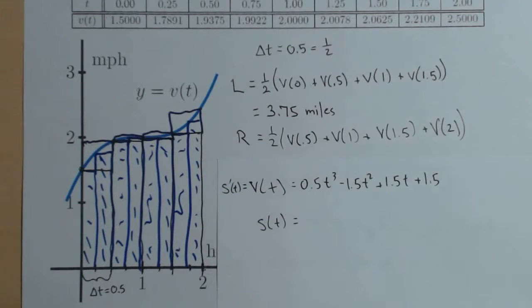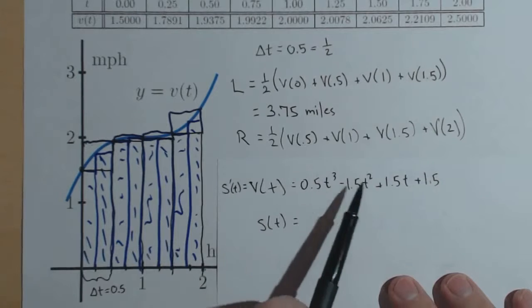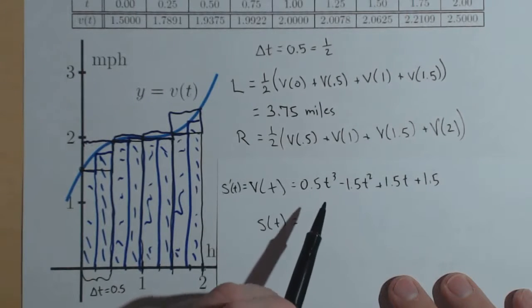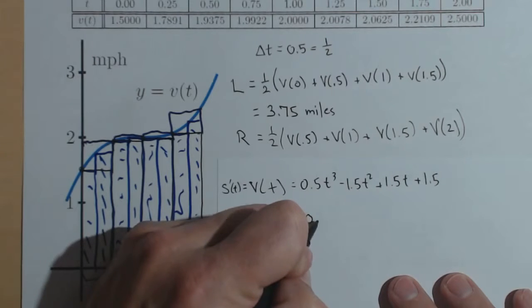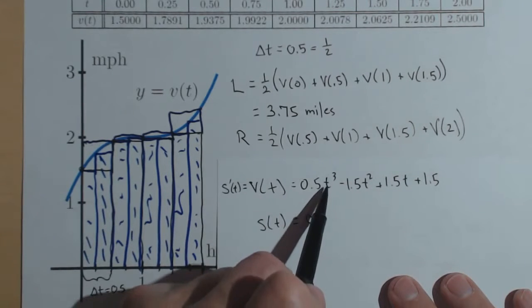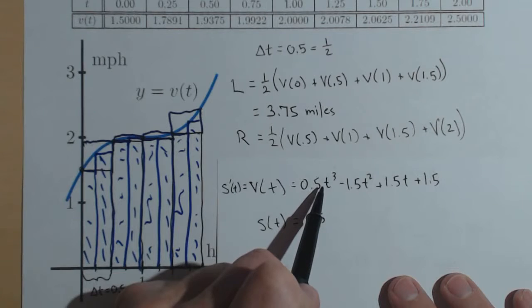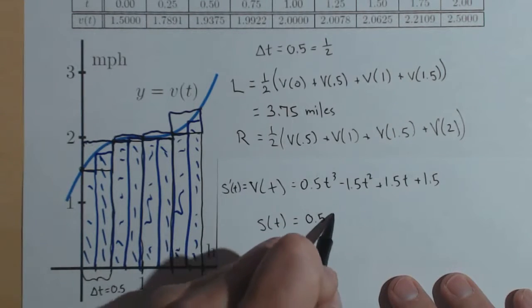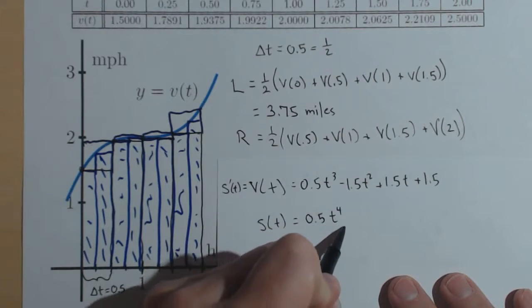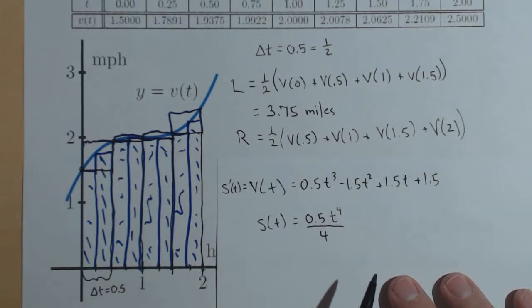Well, we need these to be our derivatives. So let's think about how our derivative rule works. They're all power rules. So we need to undo what the power rule does. Well, the power rule pulls the exponent down and multiplies and decreases by 1. Going in the opposite or inverse, we're going to increase the power by 1 and divide by that new exponent.